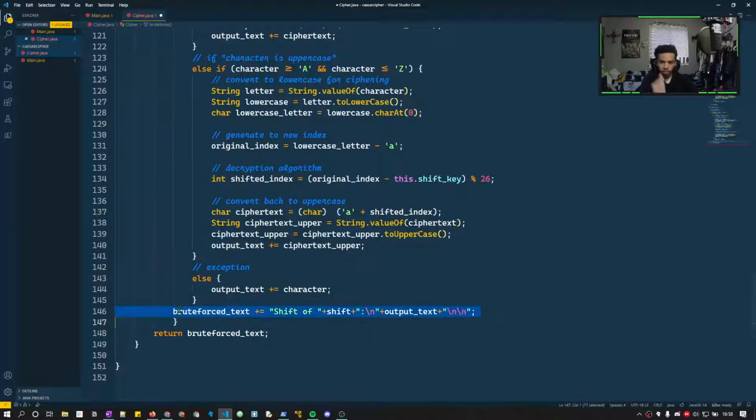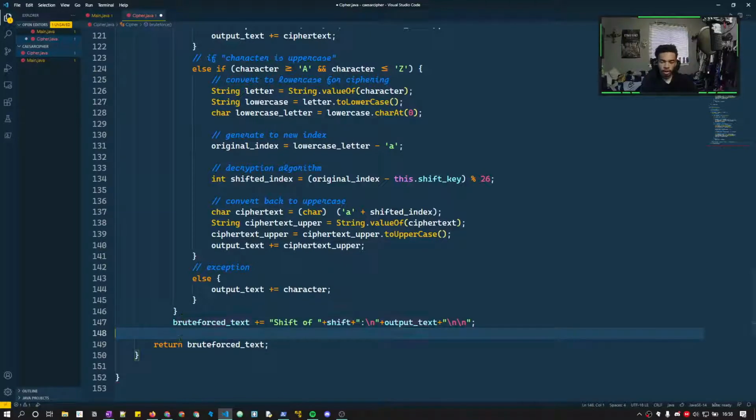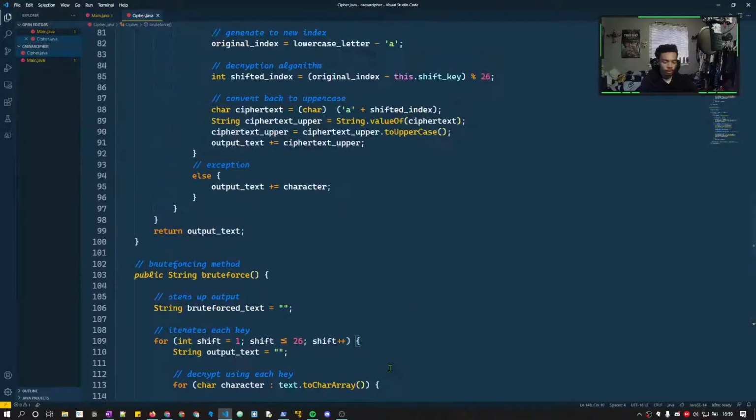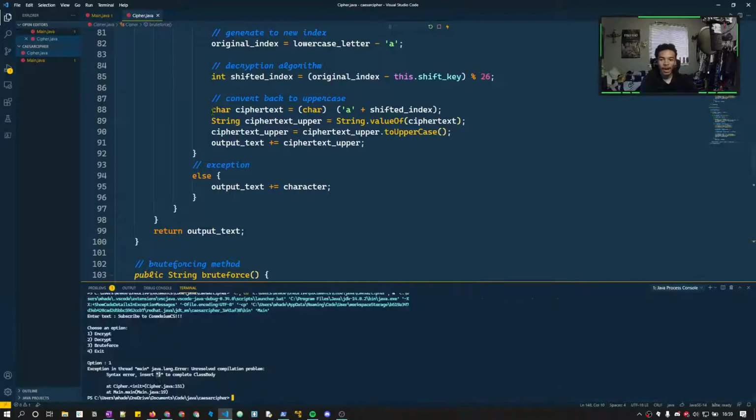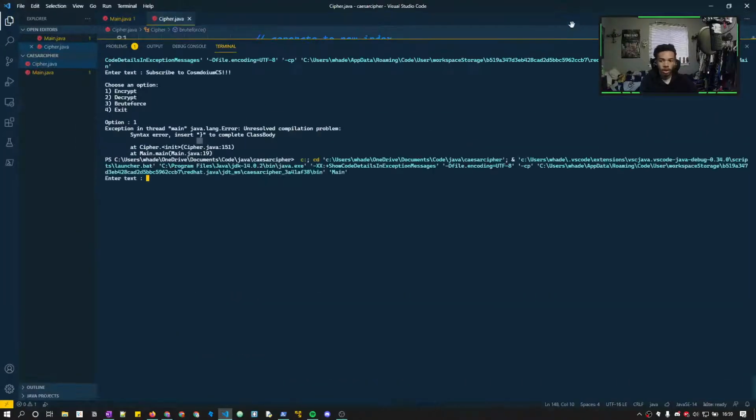Then this brute force thing needs to be like out here, I think. Then there's this one right here. And that's what this is for. Okay. That looks right. All right. I don't want to jinx it and say we're finally done, but let me just try to get this all run anyways.